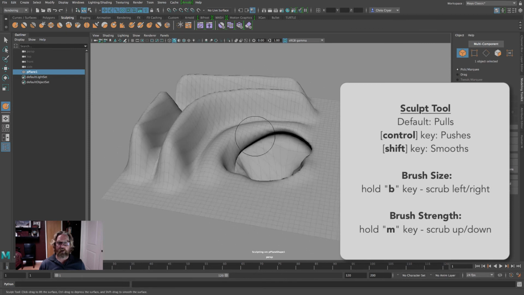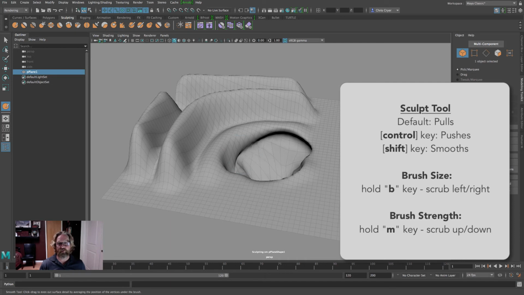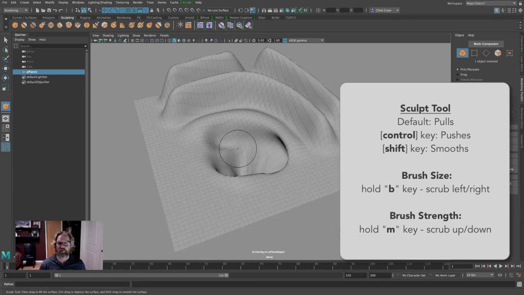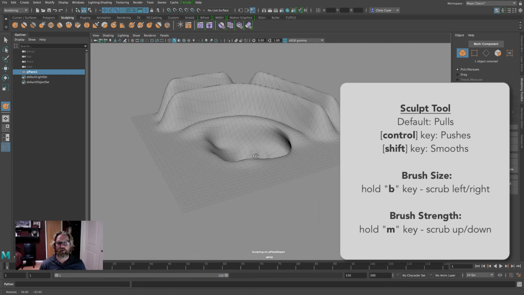Now, we don't want edges or vertices overlapping, and this will give me an opportunity to talk about the third way we can use the basic sculpt tool, which is to smooth. So if I hold down the Shift key, now I can smooth out and make sure that vertices aren't overlapping, or just for the idea of smoothing.